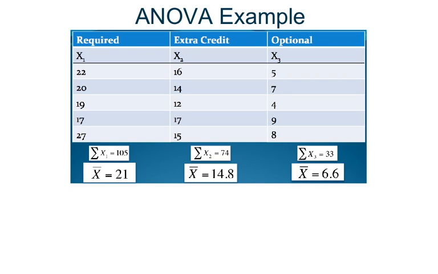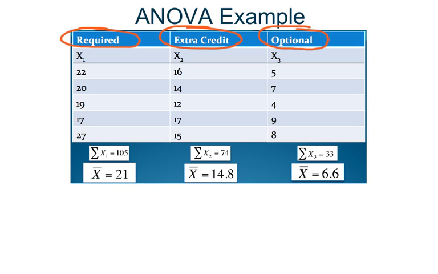And welcome back to part 2 of our discussion of analysis of variance. You may remember in the last video I introduced an example study that we are going to walk through, and that study involved the different types of instructions for completing homework in statistics class. Specifically, one set of classes was given homework that was required. Another set of classes was given homework that was offered simply as extra credit, and a third group was just told that the homework was optional, it wouldn't help or hurt their grade, just do it if you want to.